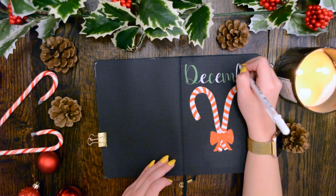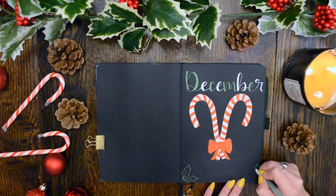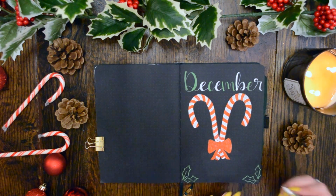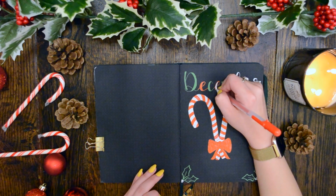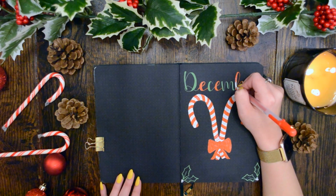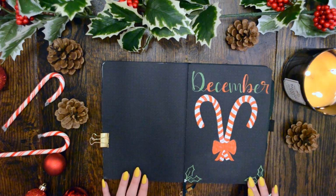Next, as you can see, I wrote December in big letters at the top of the page and then used green and white alternating colors to fill it in. While I was waiting for the white to dry so I could go over it in red, I decided to doodle some little holly in the corners at the bottom because it seemed a little empty, and I ended up really liking them, and you'll see that I decided to use them again and again throughout my spreads.